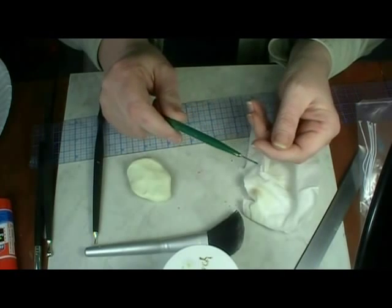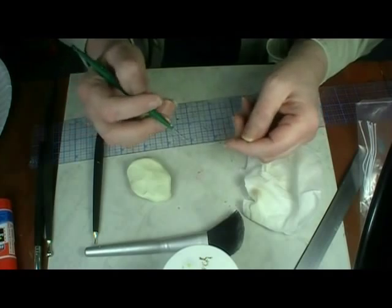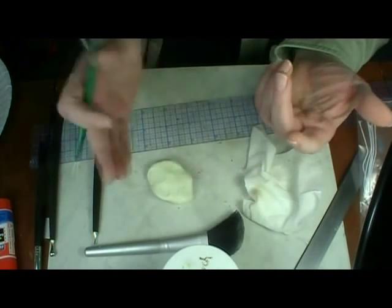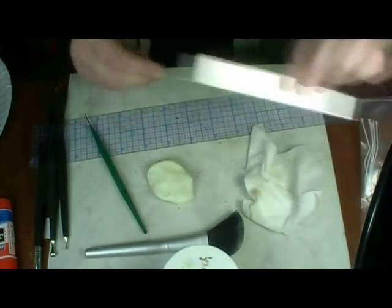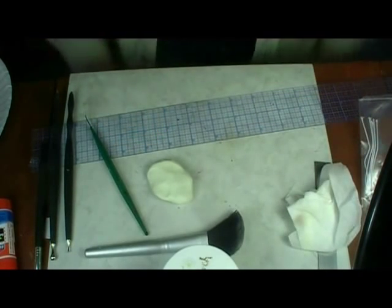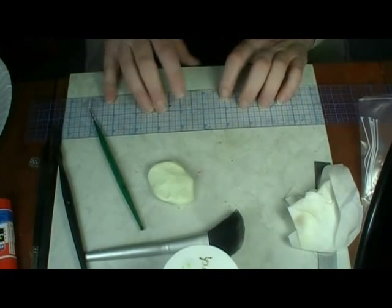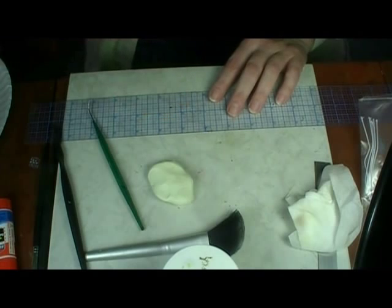We'll need a pick tool of some kind to texture the inside. A needle would work, a toothpick, whatever you use to make texture with. We'll need a clay blade. Wet wipes are always really important, especially when we've got white clay. A ruler is really handy because we need to size this to scale.